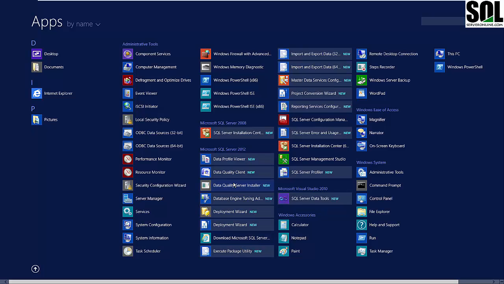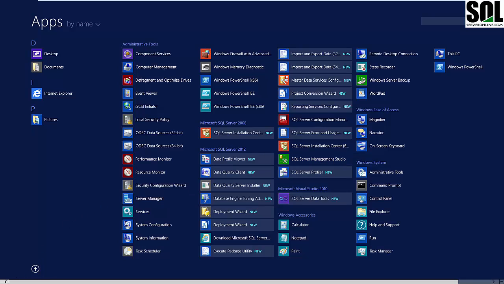We have Data Profile Viewer, Data Quality Client, Engine Tuning, for Integration Services, for deployment packages option. Then we have for Reporting, for Analysis Services, and again we have our SQL Server Management Studio.